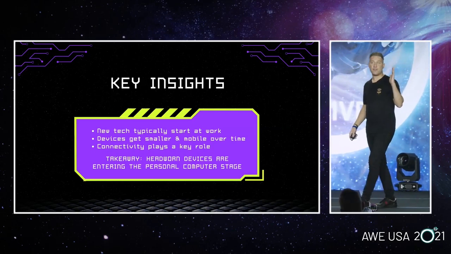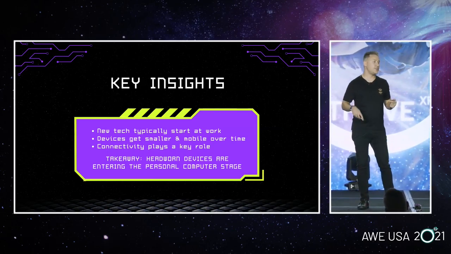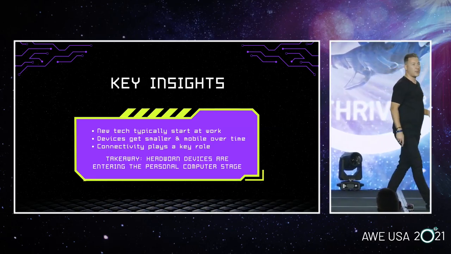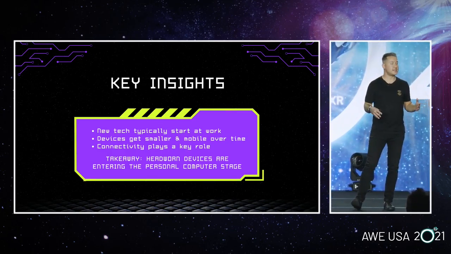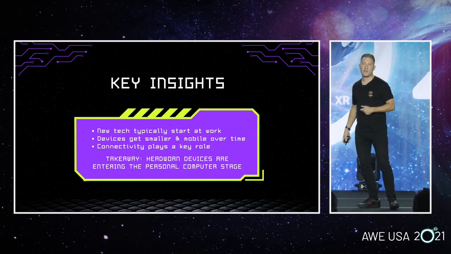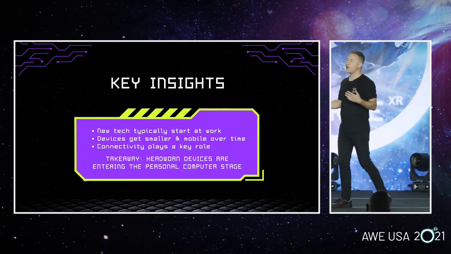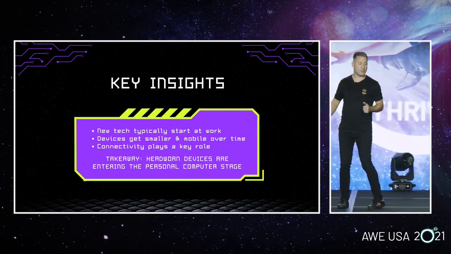But even looking at the Oculus DK1 to the Meta Quest 2, we're seeing that miniaturization as well. But one thing to note here is that with the Meta Quest 2, although it's smaller, it's still confined to the living room, still confined to the home. We're not bringing it out into our everyday world. And so it's very much like the personal computer.